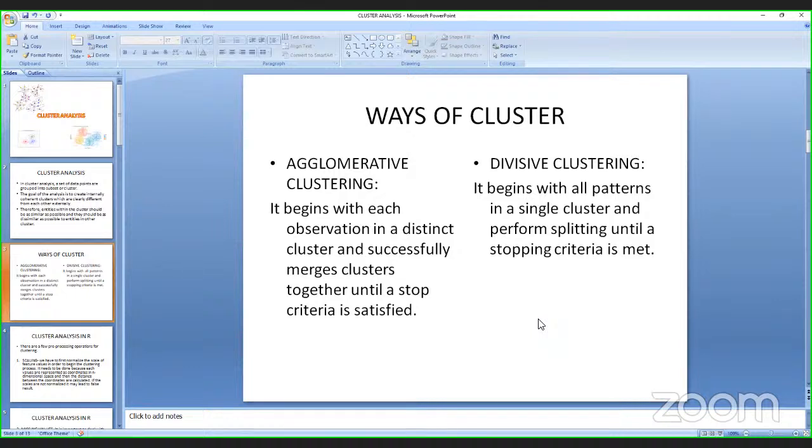Okay. And in the case of divisive clustering, initially you have collected all types of paste used by the people. And after that, you are trying to remove the weightage of one paste from the others, and you are checking whether there is any effect on the rest of the variables or not. Clear?